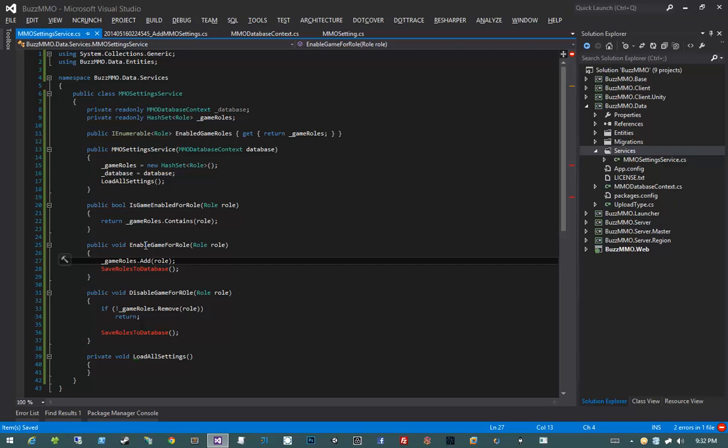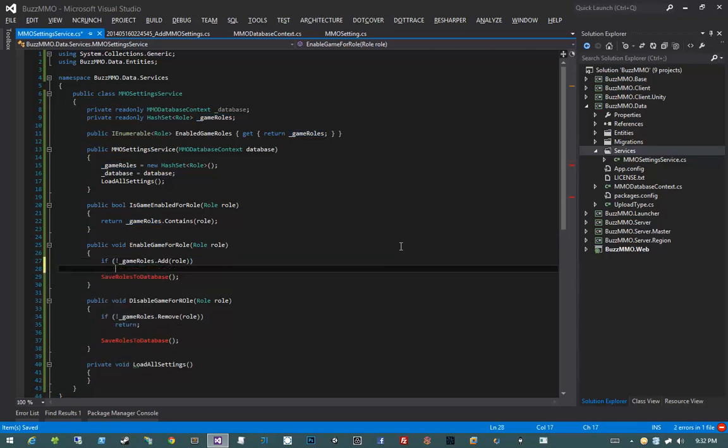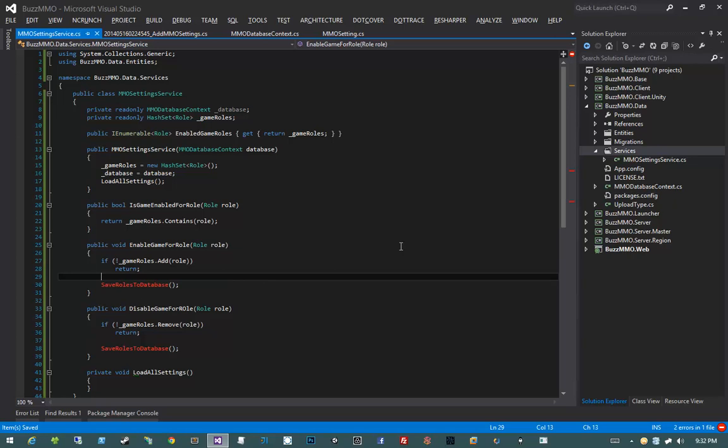We could also do the same logic in enable game for role. We can say if not game roles add role, return. Again, the only thing this really accomplishes is if that role is already in our game roles, we'll just have an early exit and we won't have to resynchronize our settings to the database, which is a pretty sane thing to do in this case.